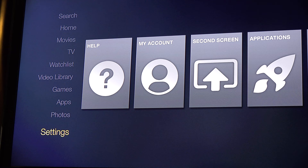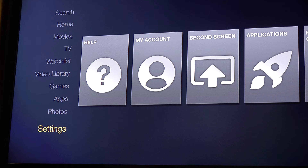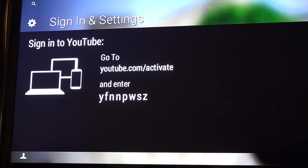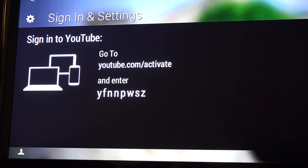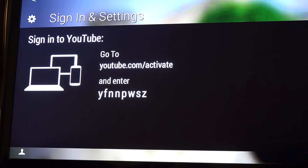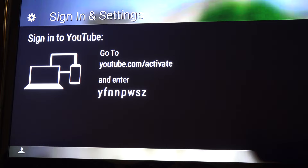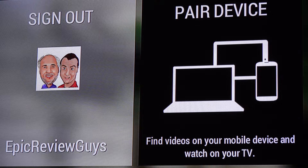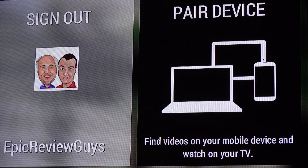You can go through and choose to see the latest movies, TV shows, and videos you've purchased. They also have some very interesting games, and a separate controller that looks a lot like the traditional Xbox controller that you can use with this — it's an extra $40. There is a YouTube app on the Amazon Fire TV which I've downloaded; you have to go back to the computer, log into YouTube, and go through steps to activate the device to your YouTube account. Once signed in, you can also pair a tablet or your phone so that you can find something on your device and send it over to the TV to watch.